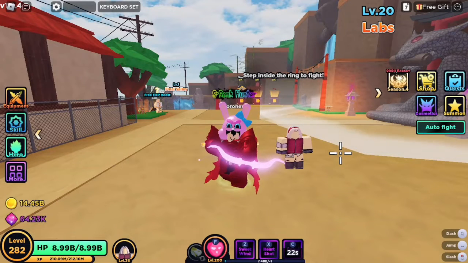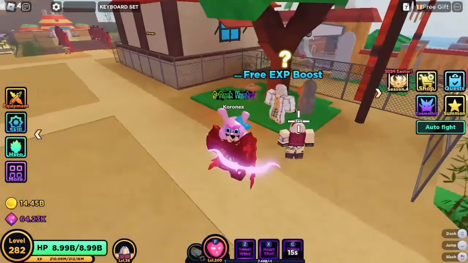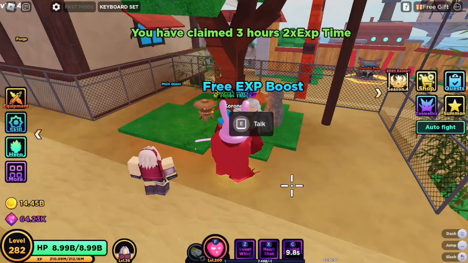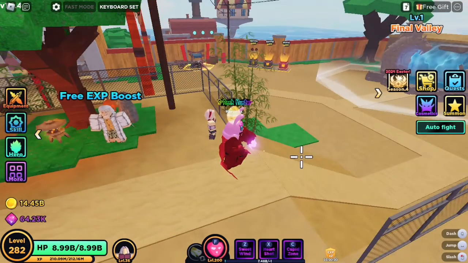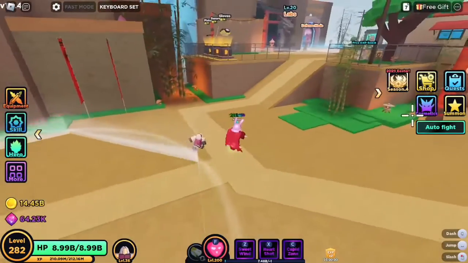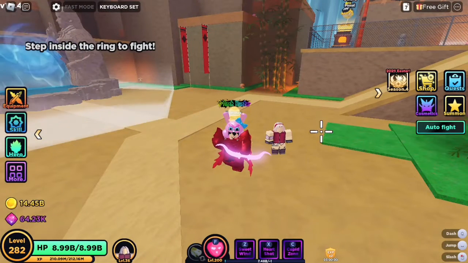Now the part that everybody wants to know: leveling up quickly. So obviously, once you reach level 20, you'll be able to talk to this guy for a free XP boost. And yeah, you just want to talk to him and get the free XP boost. And every 24 hours, it'll give you an extra hour of free XP boost, and it can stack. So if you haven't collected it in 3 days, which is what I've done, it'll give 3 hours of 2 times the XP. And what that does is whenever you're in a dungeon or in the AFK portal, you'll be getting 2 times the amount of experience.